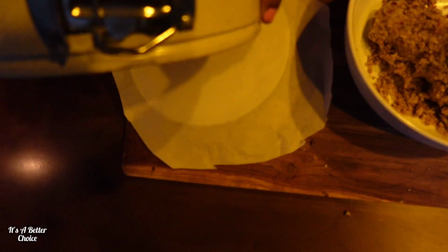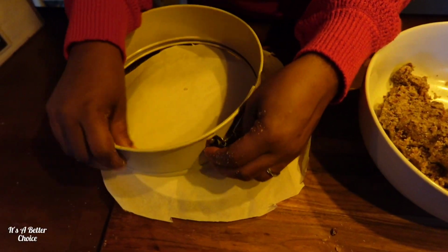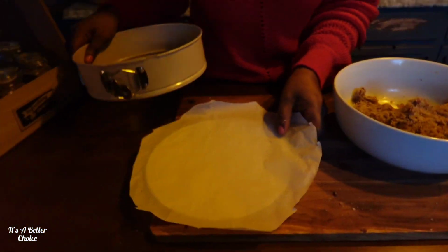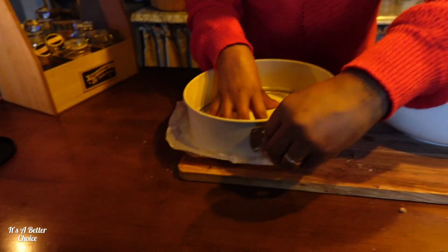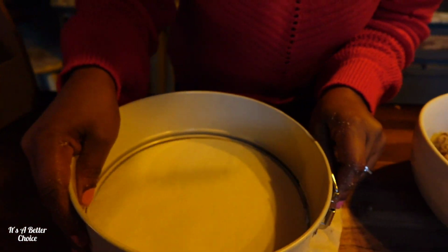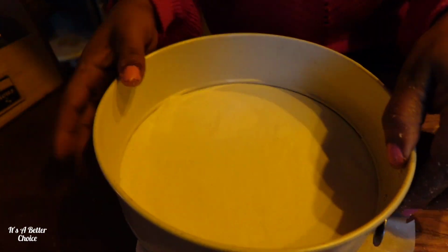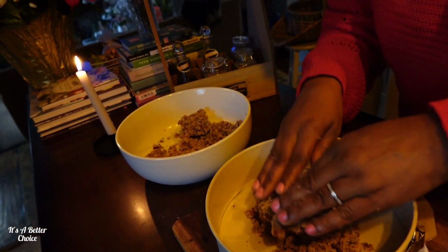pan that has a spring on the side, so when you're ready to take out your cake it's easily removed. All right, so I'm gonna go ahead and close this in. I cut a piece of wax paper or parchment paper and just put it on here, and then just go ahead and close it on. Just open, put it down, and then you just close it. So see, pretty simple. And make our crust.